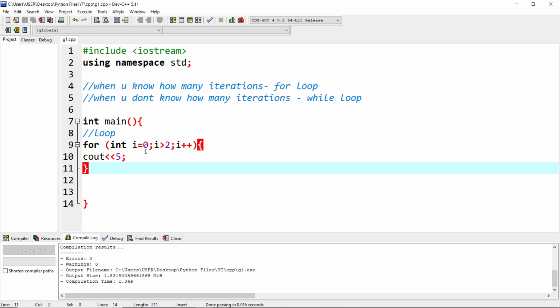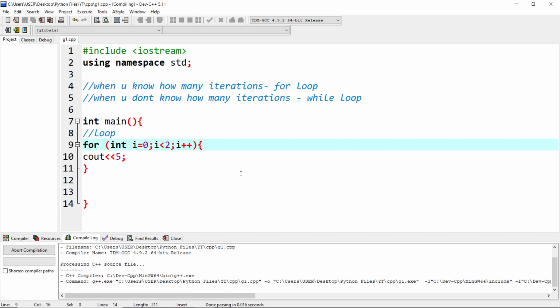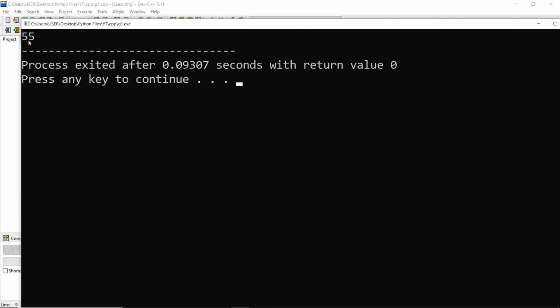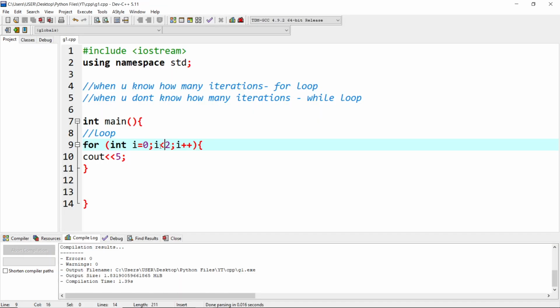I don't see an error. Oh, I think it's not running because actually this should have been that way. Sorry. Okay, there you can see it runs. So it prints out 5 2 times. So this actually was a mistake.